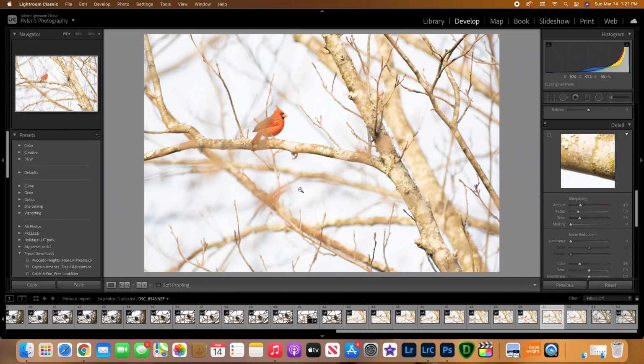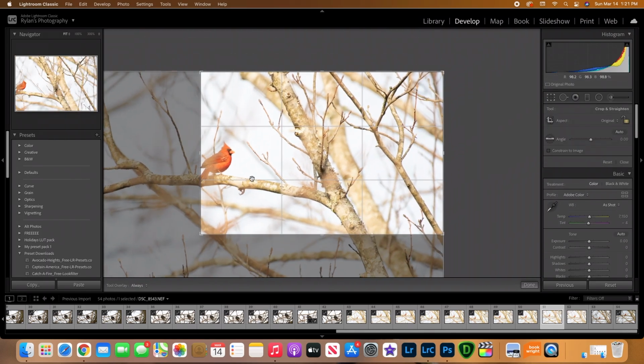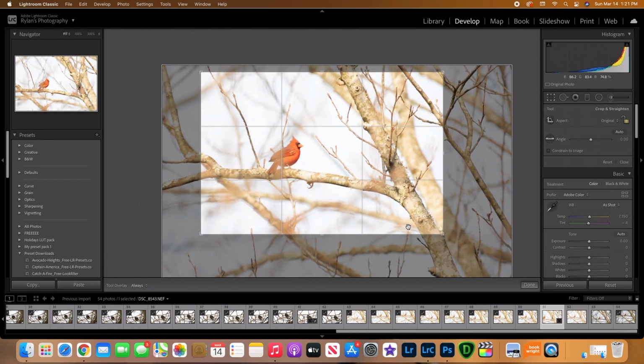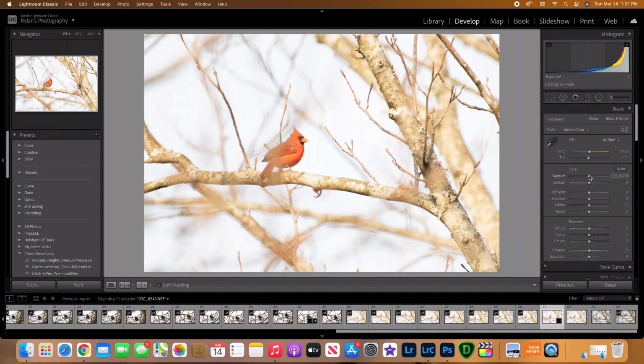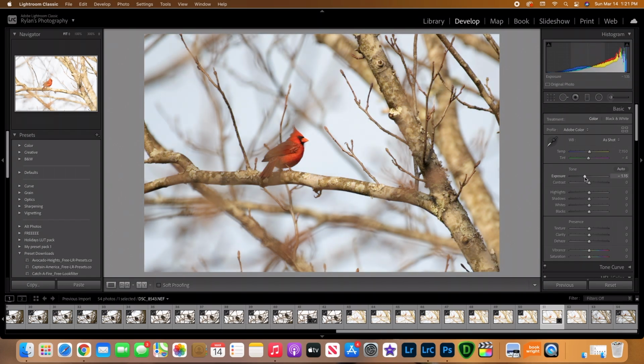Okay, I really like the pose in this one. I think this is the one that we're going to go with and edit. Hopefully, the fact that this is a raw file, we can make it look kind of decent, because it is so washed out and just so overexposed right now. So the first thing is obviously bring that exposure down, bring that contrast up, and it looks really warm.